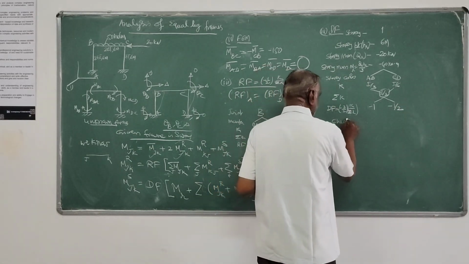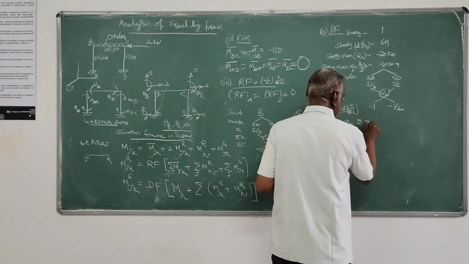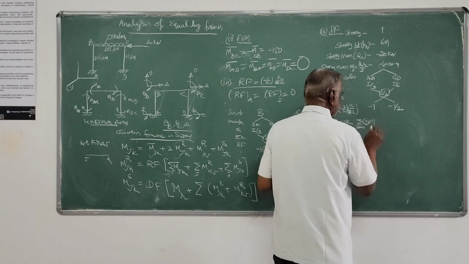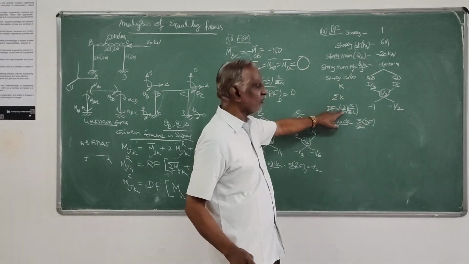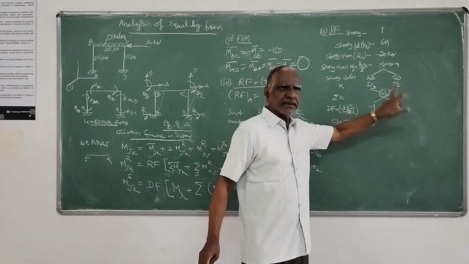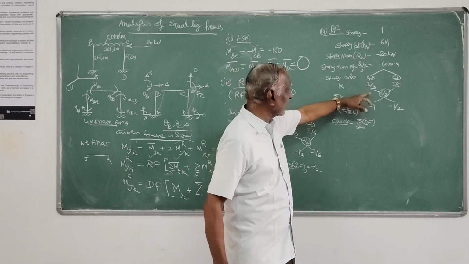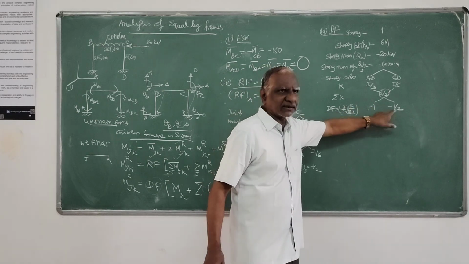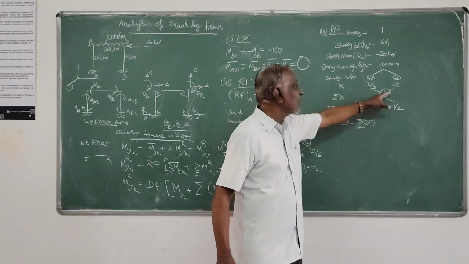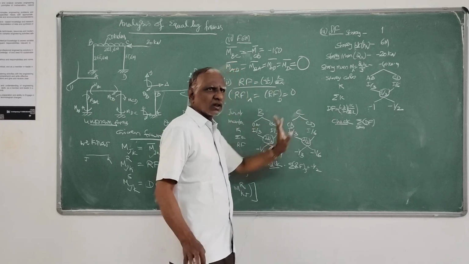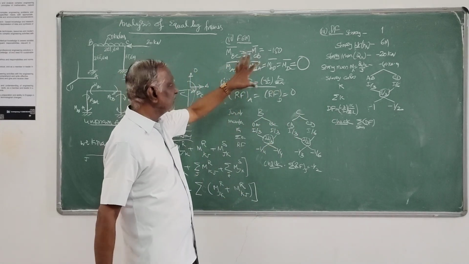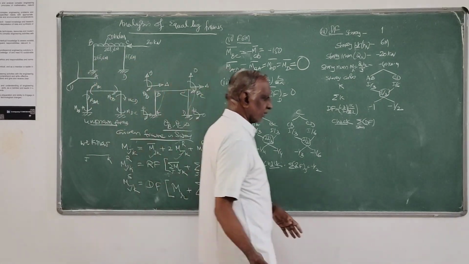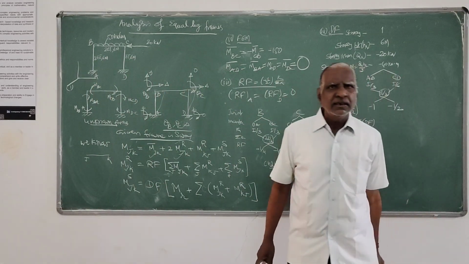Here you can do the check. The check is that the sum of the distribution displacement factors at each story should be minus 1.5, minus 3 by 2, which you are getting here. So in the unequal leg case, you are applying the C factor also, C into distribution factor, C into this, C into this. Now that thing is not there. So these are the preliminary calculations you have to make, and you can go for Kani's moment distribution.